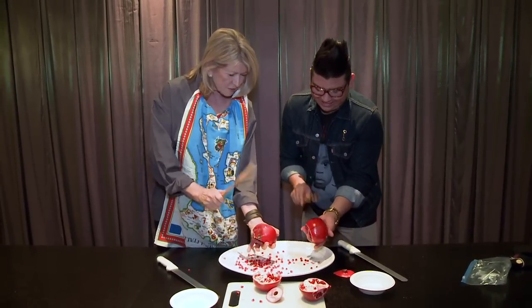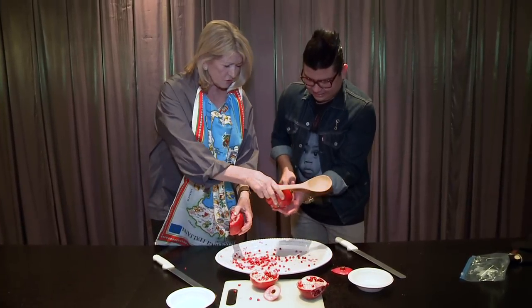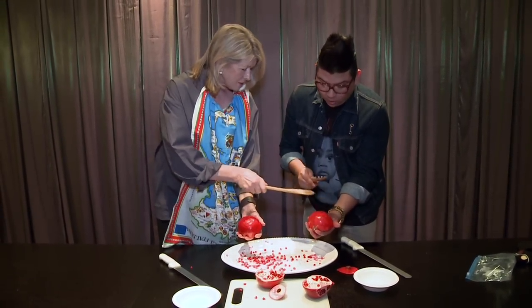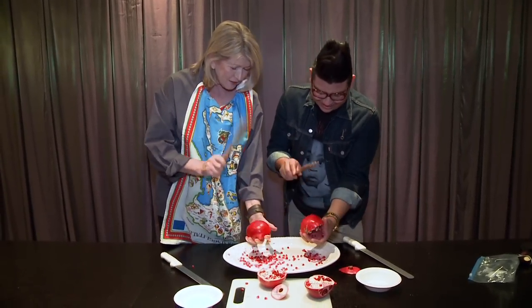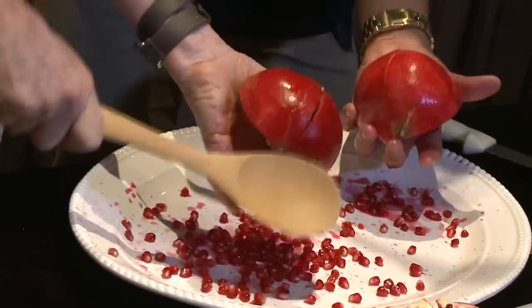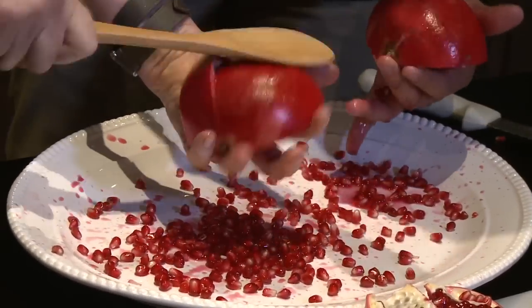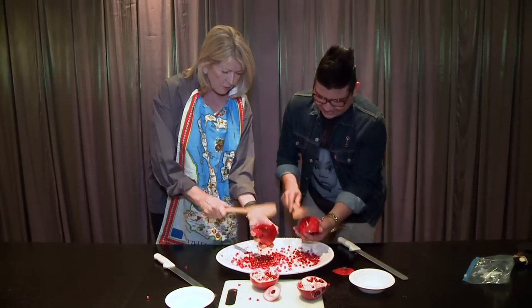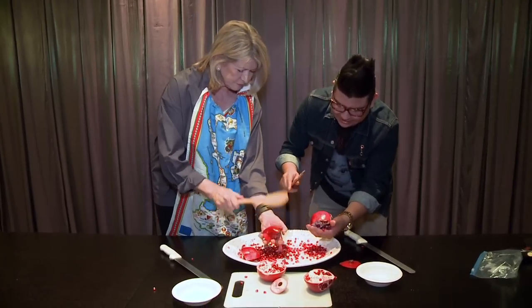It's like spanking it. It is hitting it. Whoa — oh my god! Are your seeds coming out? Yes, it doesn't seem like they are. I'm getting a lot. You're not getting any. You start trying to do this one. Harder. That's not the back — oh, I'm sorry. Oh my god, now it's working! There it is. It has to be the back of the wooden spoon. Don't be sorry. This is unbelievable. But don't get pomegranate juice on you because it never comes out. Oh no — it works!